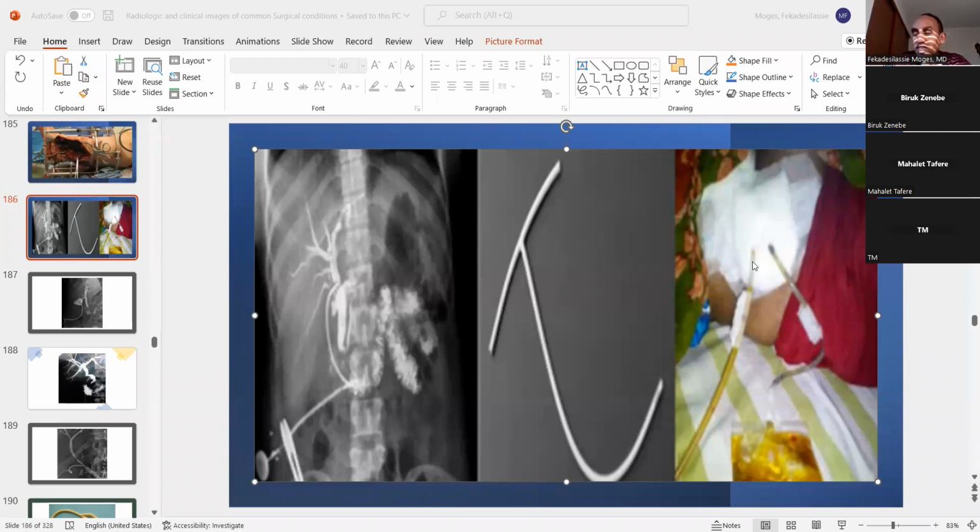But the hope is, since the downstream is patent, that through time the bulk of the bile goes down to the duodenum. There will eventually be some leakage, and that leakage of bile will be taken care of by this abdominal drainage. Okay, so the T-tube may come out maybe 2 or 3 days earlier than this one. We keep this for some more days until we are satisfied there is no more biliary leakage.